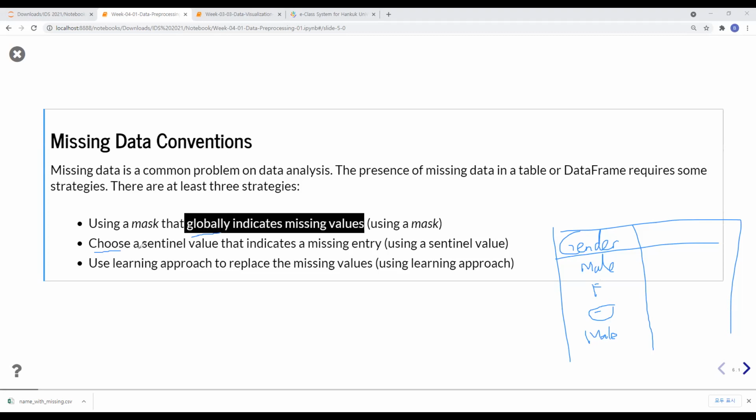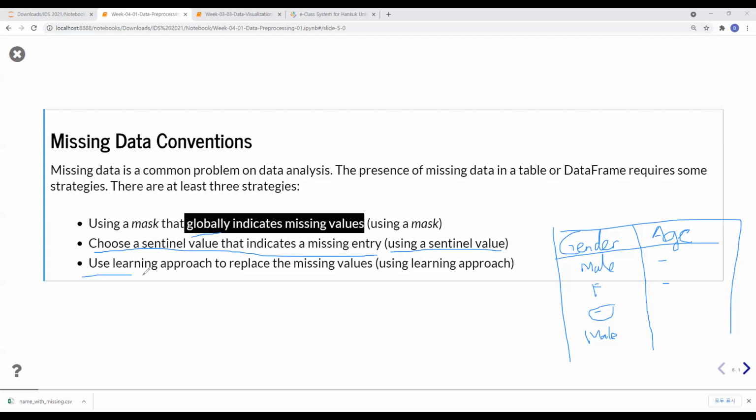Or you can choose a sentinel value that indicates the missing entry. Usually the sentinel value is something related to that particular data. For example, if you have your age, and age is missing in some part, you may use the median, or you can use the mean.